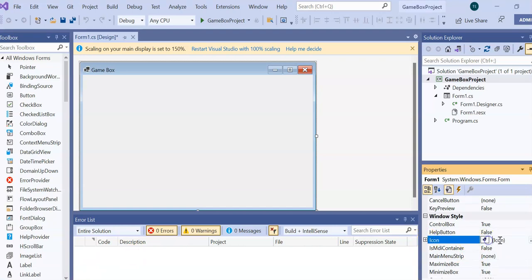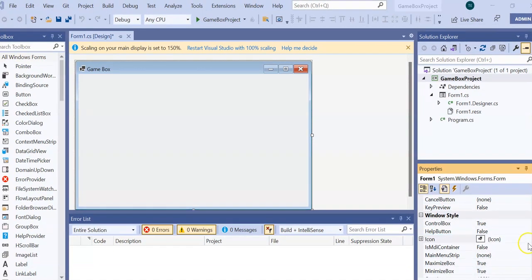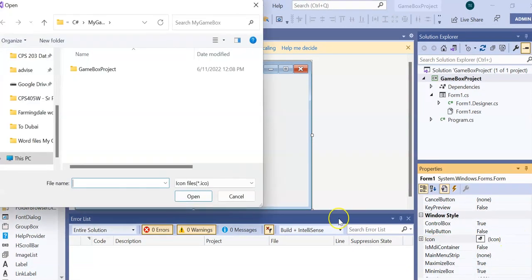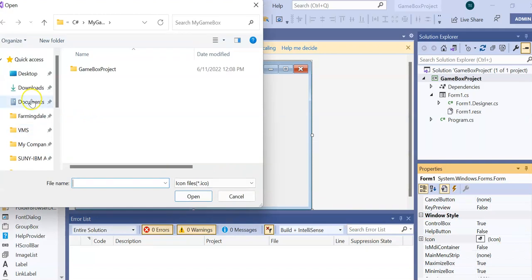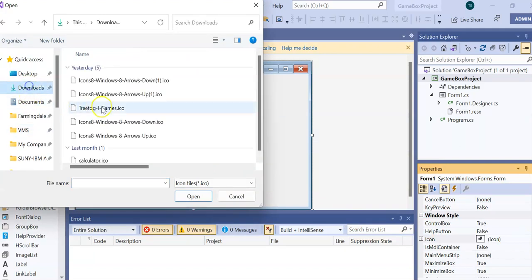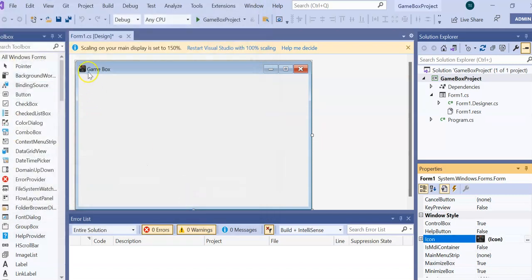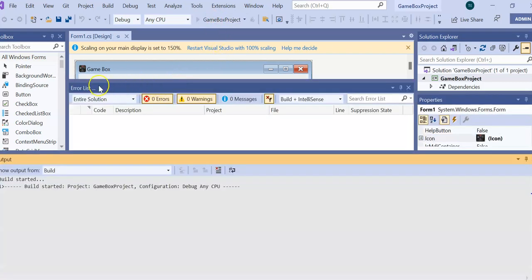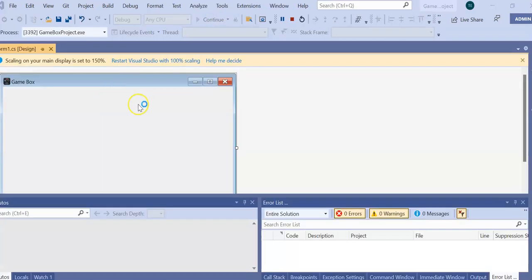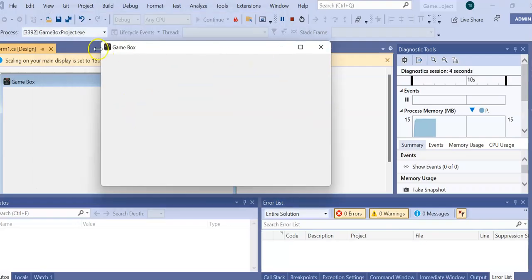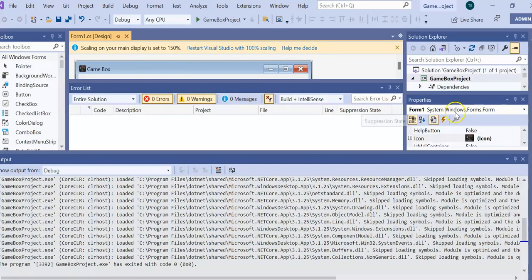If I click this icon here, click these three dots here, I can go to my downloads. I have some icons here. I put this one, so I have this one. So if I run the game here, I have the game icon here. Make it bigger, you can see it. So alright.